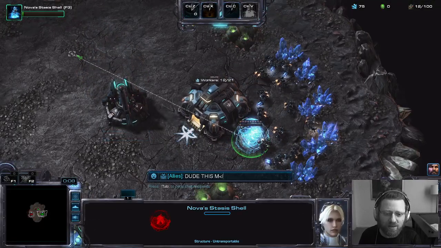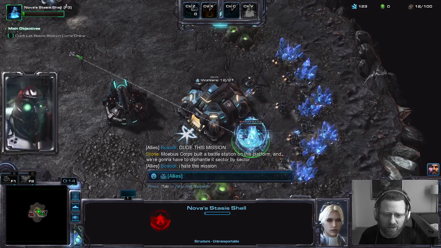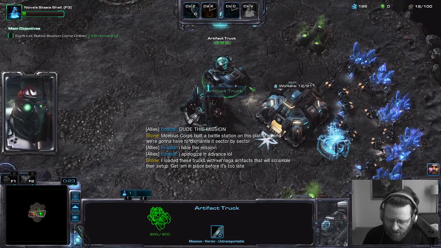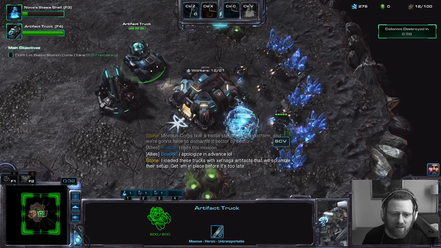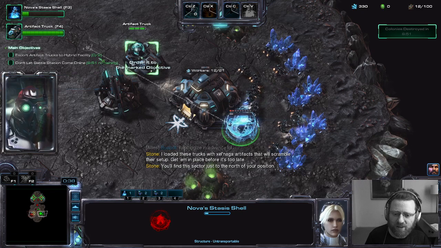Reinforcements to the front line. Mobius Corps built a battle station on this platform. We're gonna have to dismantle it sector by sector. Alright, artifact truck. I loaded these trucks with Zelnaga artifacts that'll scramble their setup. Get them in place before it's too late. Alright, Nova. You'll find this sector just to the north of your position.